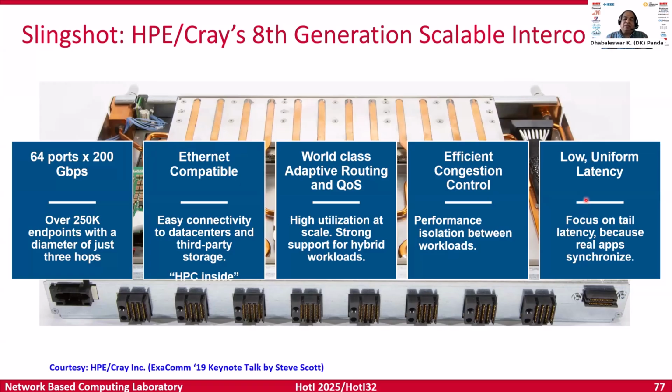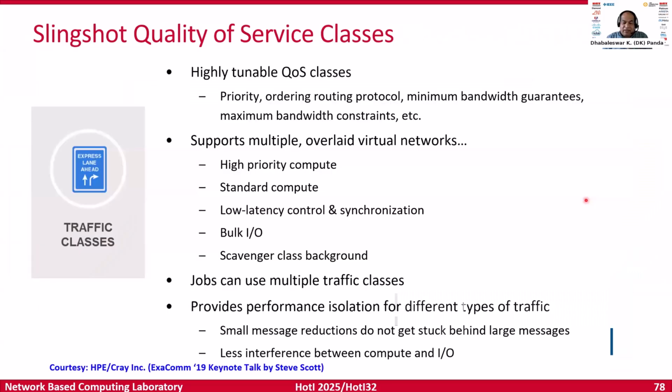Okay. So a lot of these networks, if you do some more in-depth measurement, of course, there is a lot of data, but people compare and contrast. Some are vendor data, some are non-vendor data. The objective is that, on average, if I send a message from one node to the other node in the entire system when the application is running, of course, a lot of this traffic gets delivered on time, but some percentage of the traffic actually takes a lot of time. And if you think of any parallel application running on the system, if some of the packets take more time, then it significantly degrades the performance and scalability. So this is where the objective is: how we can reduce that tail latency.